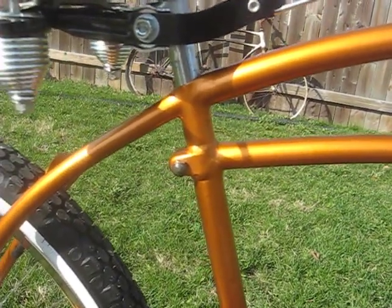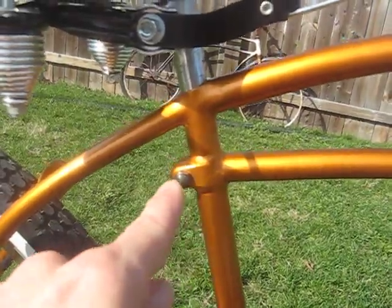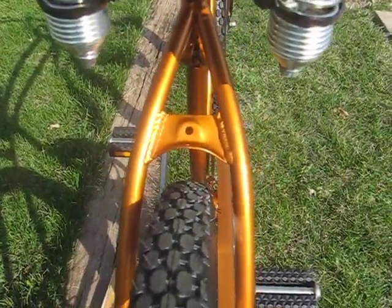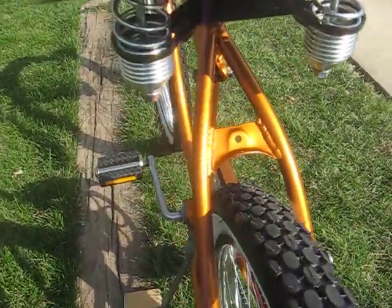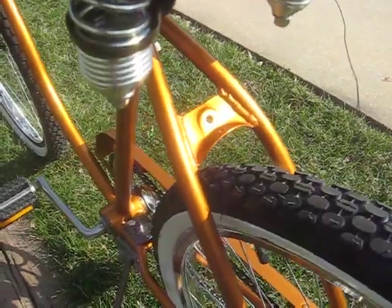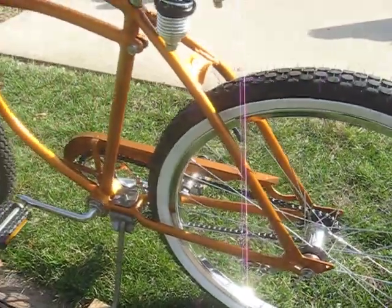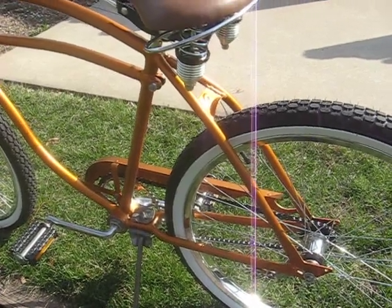What I had done is shaved the top of the mast off here, welded on a clamp, and put a pinch slot in there on the backside. The fender arch was completely crushed, so that was cut out and replaced with this fender arch, which also has a mounting position for a brake. Because of the rear frame spacing, one could easily convert this to a 3-speed if they wanted to, because now you have the brake mount there that you never had before.